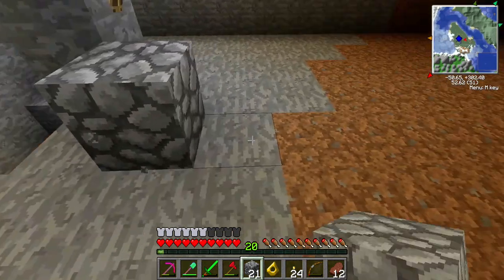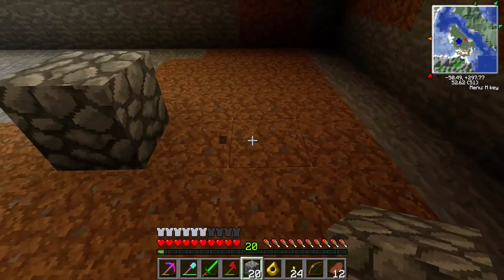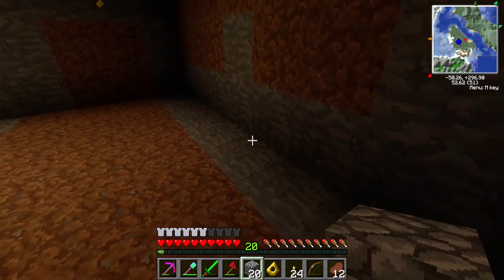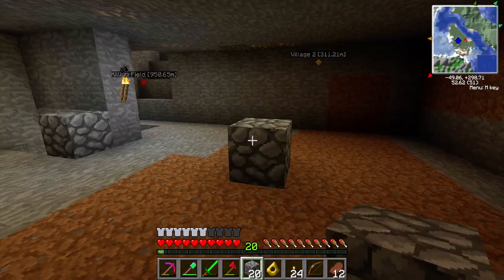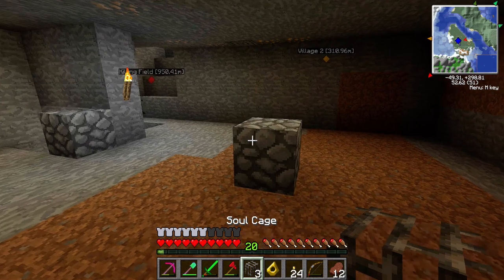And then 1, 2, 3. So 3 there. Derp, that is the center of the room. So there's 4 there and 4 there. Okay, so our soul cage is going to go right about here.